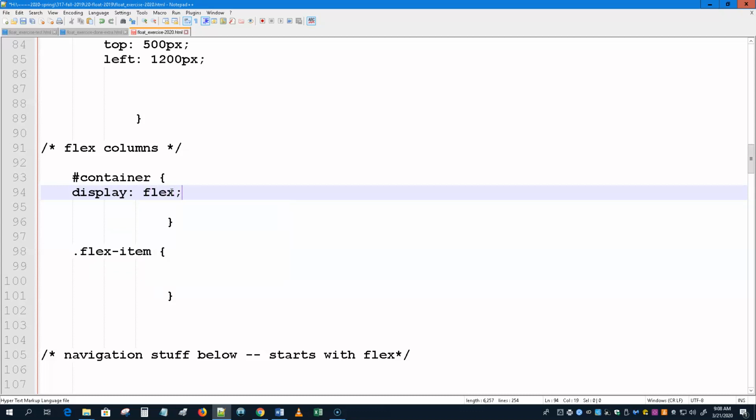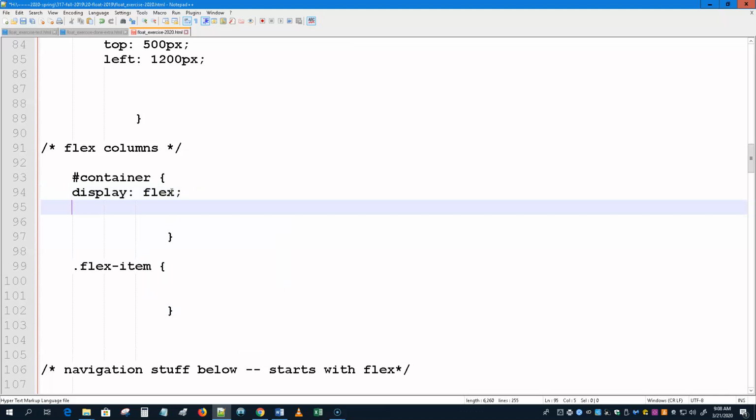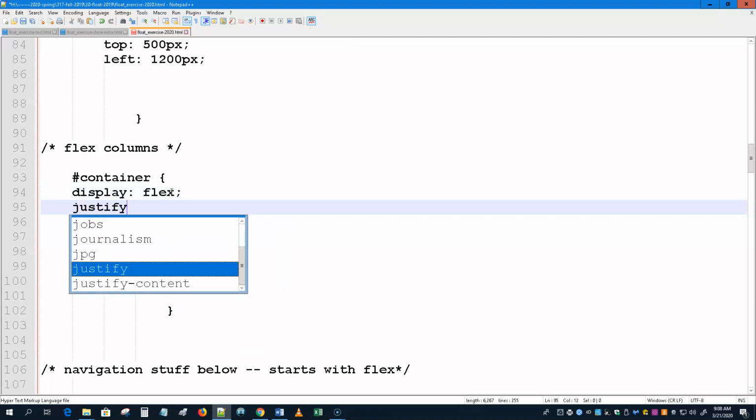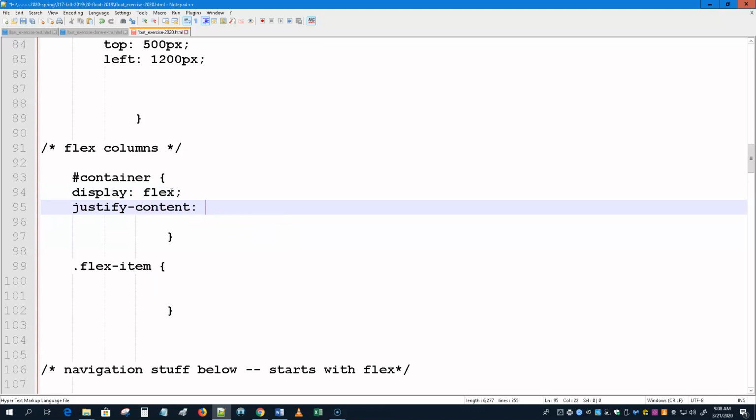That's it. Now to make them flex and center, we're going to say justify content center. Sorry, not center. Actually, this one we're going to do space between. That's right. We did the centering on the navigation, but this time we don't want those things to be centered. We want them to flex together on the same line, but to have space between them. And that's actually a choice here. That's how easy that is. You'll read about all these possible choices and many more that we won't even use in the chapter about flexing, Flexbox, as it's called.